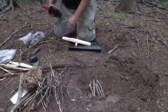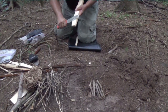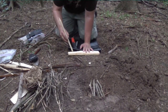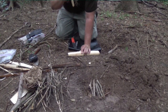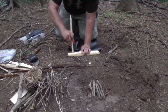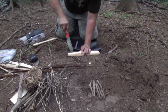Alright. Just want to hit this again a little bit. Really loving this knife. Okay, and I really like the fact it's pretty much almost a spear point. So what I'm going to do now is measure where I'm going to start my divot. I bring my drill to the very edge, and then I mark where the center is, and then I come over and bring the edge up there, so it's 1.5 widths is where it ends up being. Okay. And that's where this spear point comes in handy as a drill.